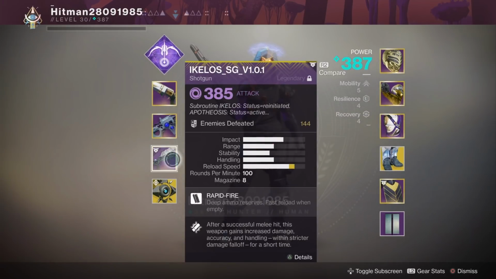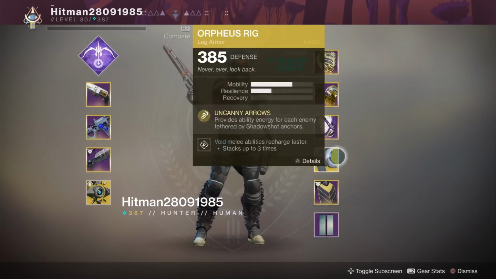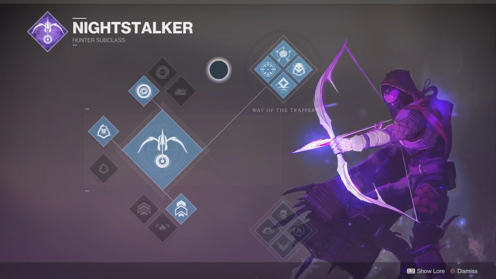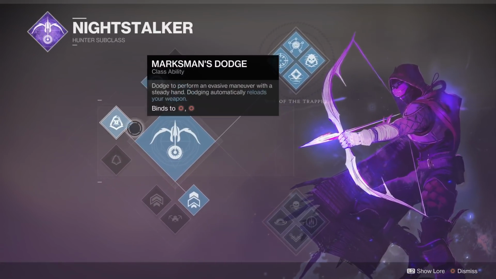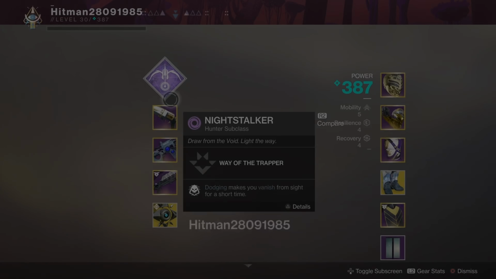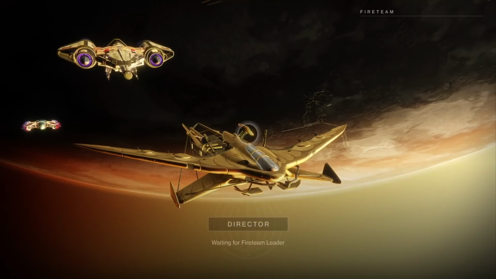Hitman is going to be our support class. He also has an Ikelos shotgun on, a Void one. He's using the usual loadout that you would for Nightstalker. You don't need to use an Ikelos shotgun, which I'll talk more about when we get into the run. But you can still have one on, a Void one preferably, if you're going to do it. That's the character loadout and everything.